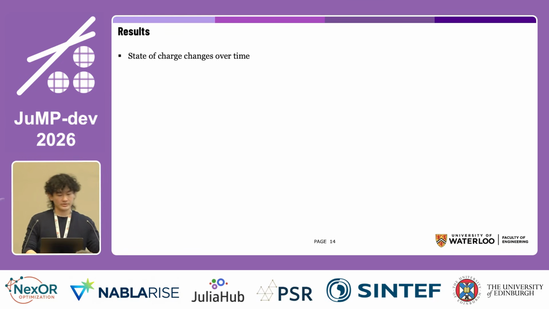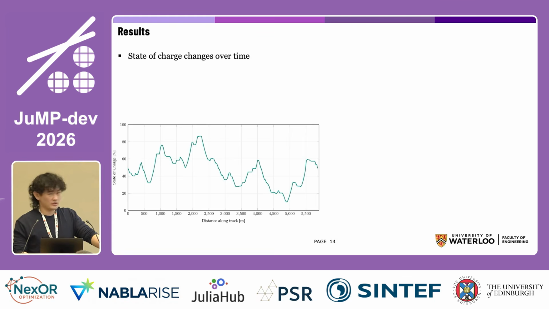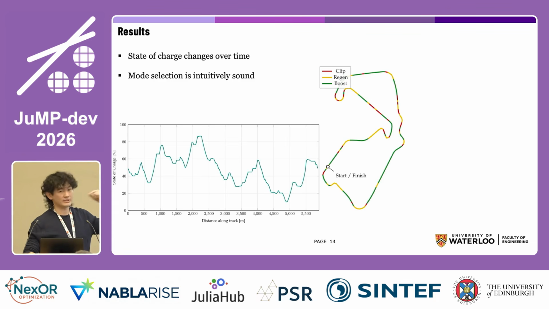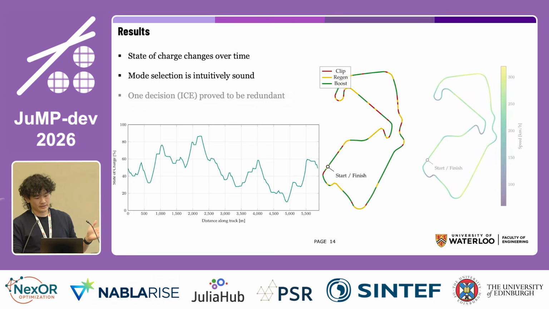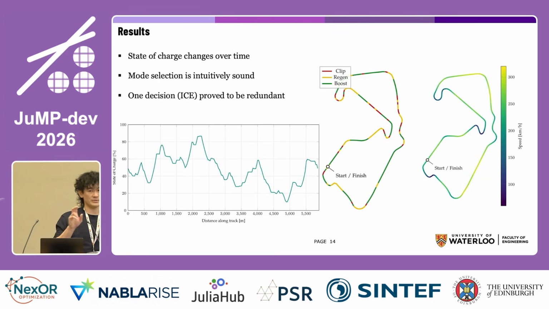Okay, for the results, we have state of charge that changes throughout the racetrack, and this state of charge is informed by our decision on the racetrack. This is the actual layout of the Silverstone circuit. Here, the selections actually make sense: you're regenerating around corners, so you're braking anyways. You're boosting on the straighter regions, and then you're clipping where you can. This is more informed by the speed. If you reach your maximum speed for that straight, then it's ideal to just start clipping because you don't want to gain speed before the corner, right? And these are just the telemetry results.